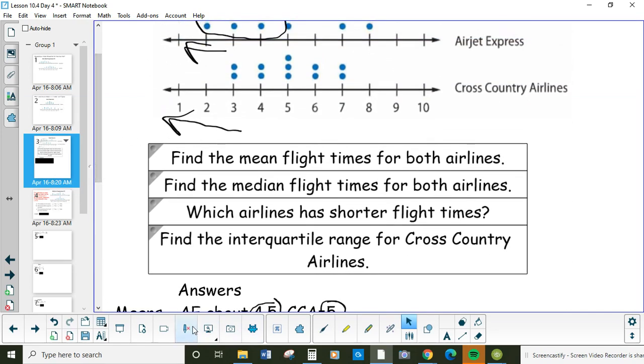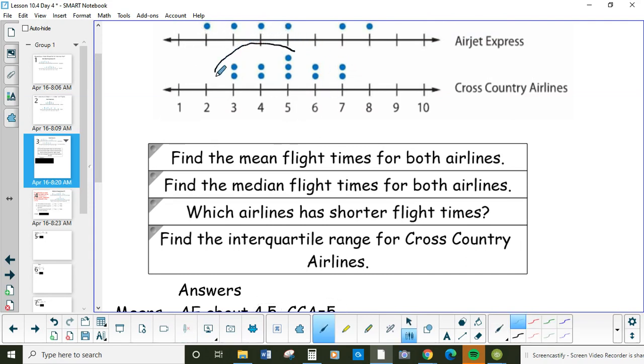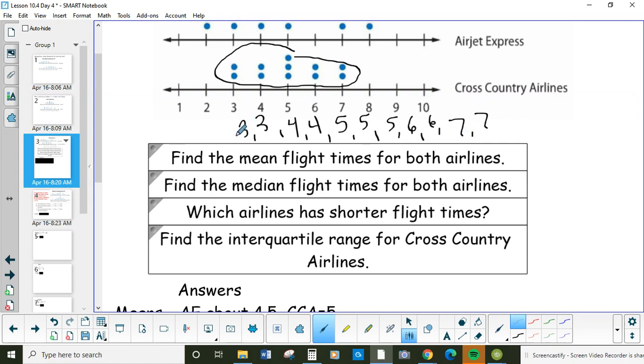So now for this one here, I wouldn't use the graph for this one. I would write this one out. You can use a graph if it works for you, great. But I would write it out. I got 2 3s, 2 4s, 3 5s, 2 6s, and 2 7s. So the median is going to be in the middle, right? 1, 2, 3. I know we already did this, but I'm just pretending that we didn't. Going in the middle, and my middle is 5.